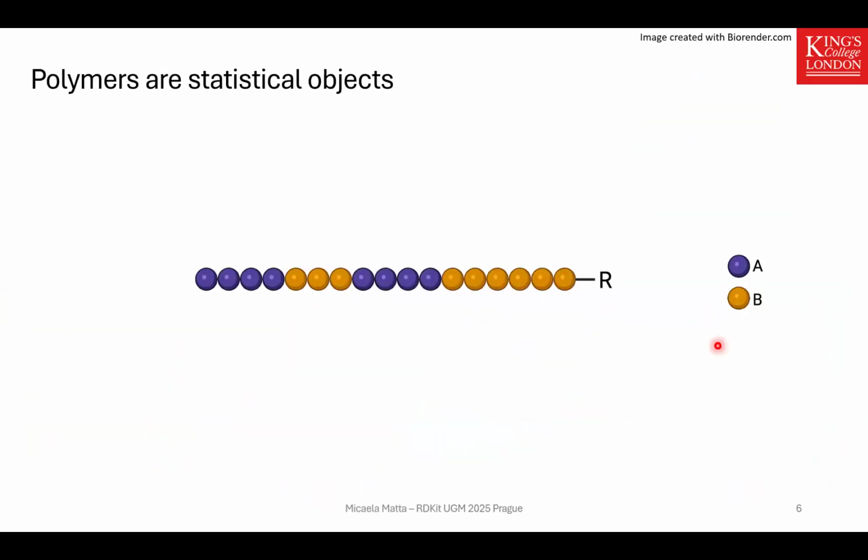Right, so let me walk you through some of the parameters that we want to take into account. We work with a team of experimental polymer formulation scientists at Johnson & Johnson. And so they come to us and they have their polymers with specifications, right? So we want to be able to build a digital twin of that polymer using SwiftPol. So we have the ratio of different copolymers.